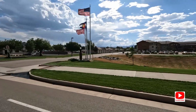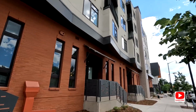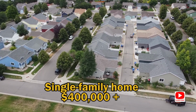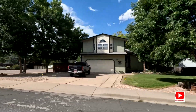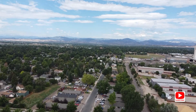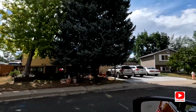You mentioned the housing too. There's a big array of types of housing. You'll have some newer stuff like 1990s, like 2,000 square feet, maybe an unfinished basement. You can find something good for 400,000 and up. I looked at the highest price, which isn't that high, since there's usually a $10 million or $6 million property around this area, but $4 million, a cool $4 million, you can get something over by Horseshoe Lake with some acreage and amazing mountain views.